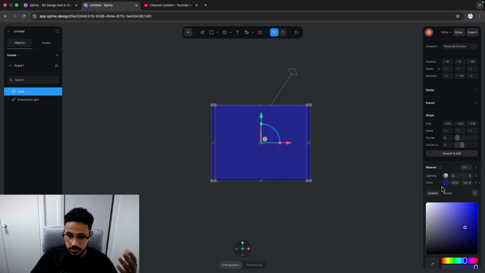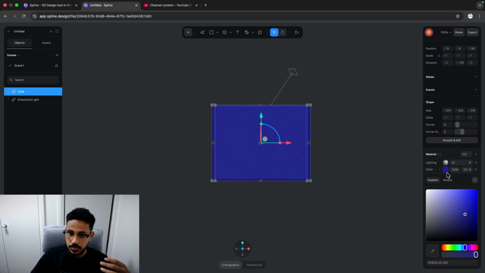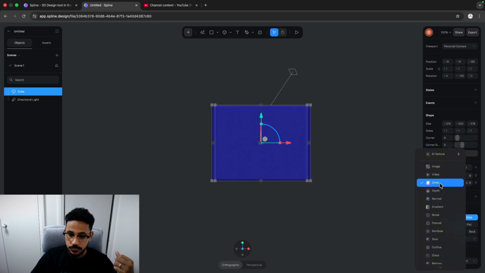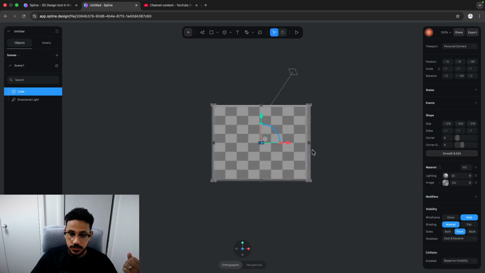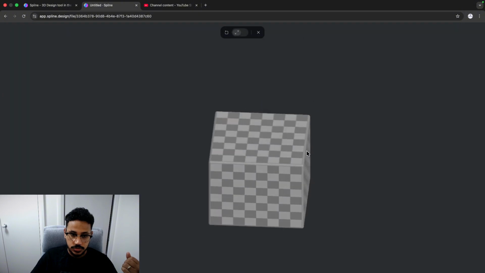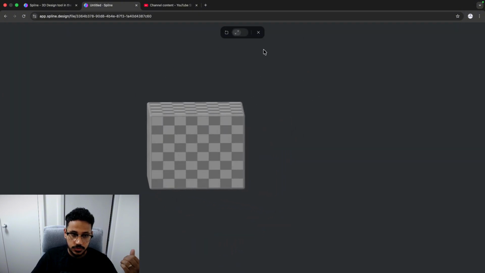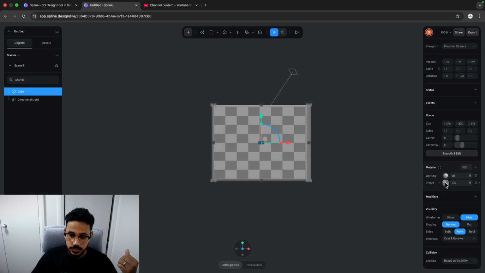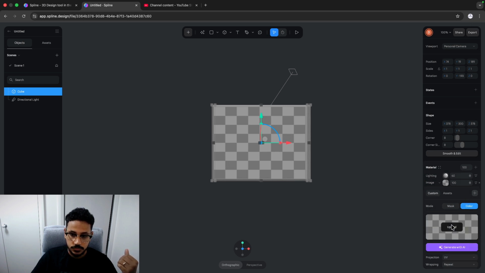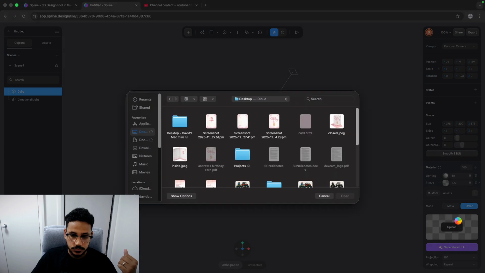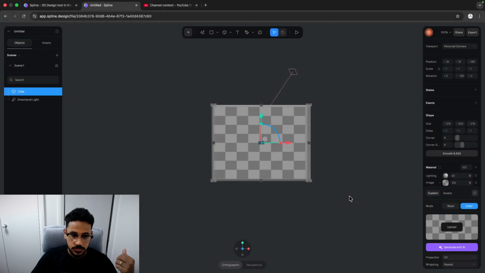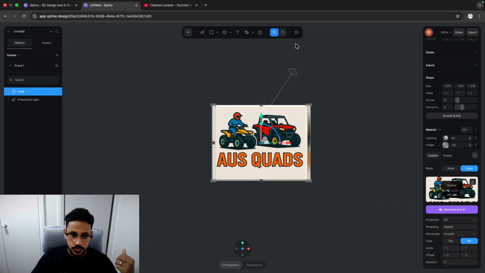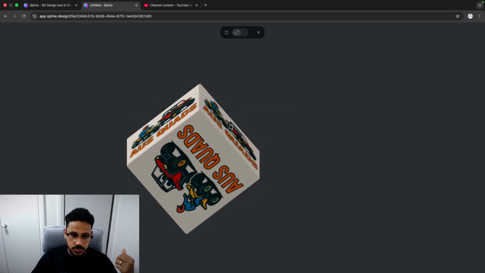If I want to change it, let's start with this one. Now I want to set it up to be an image. So I will just click on color and change it from color into an image, just like this. Now you can see that at the moment, the entire object is set as the image. If I go ahead and add an image to this, let's click over here and click upload. I'm just going to select, let's say, this image of the car. You'll see that if I click play, the same image is on all sides.